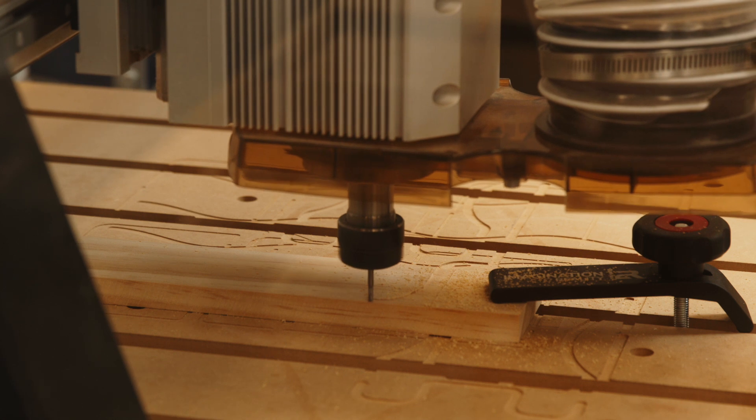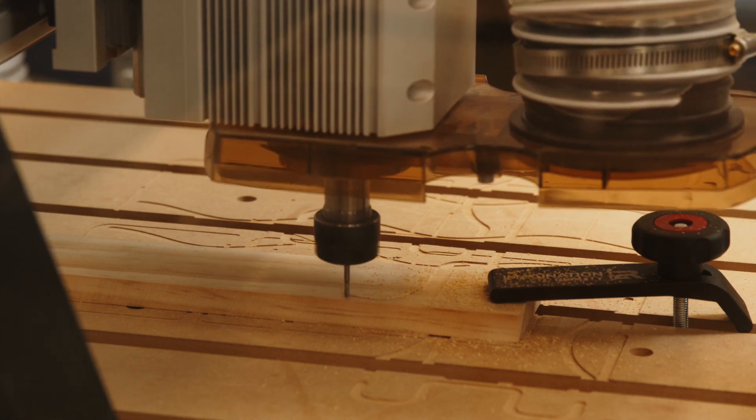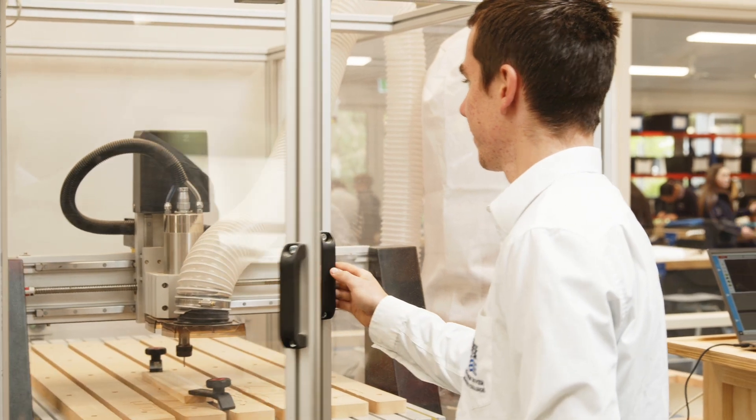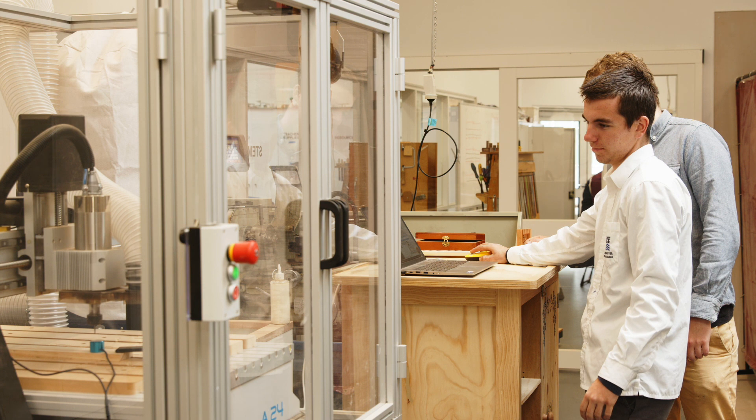The students are still learning so there's bound to be mistakes made, and when mistakes are made it needs to be done in a safe environment. Safety is our number one priority after actually teaching the students. You can't have students being able to interfere with the machine while it's turned on — there are sharp things spinning at a great rate of RPM. Having the CNC router enclosed in the case was a fantastic feature. One of the major features of the enclosure is that it interfaces with our control software, so once the student or teacher hits go and the machine is active, you cannot get into the machining space.